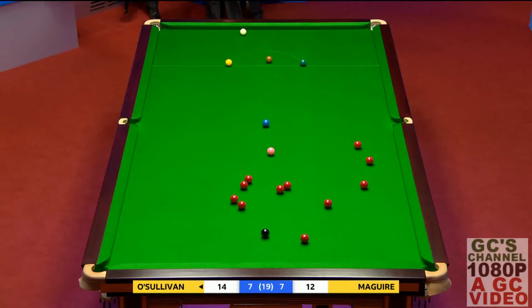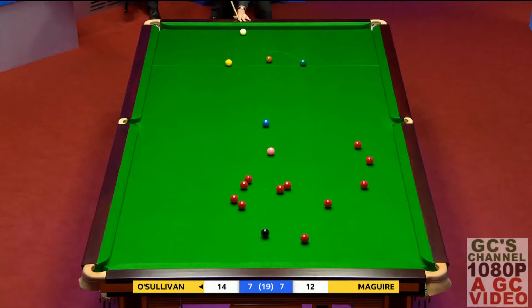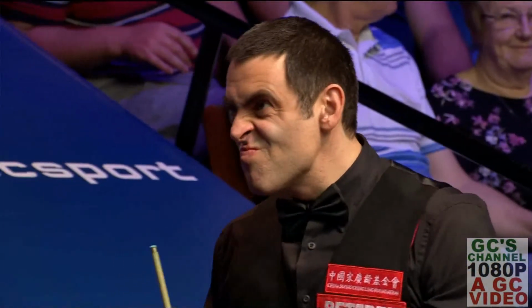Very important safety exchange here, because of the way the reds are situated and blue, pink and black nicely placed. One mistake could be costly. Oh, that's close to the middle. Now he's okay. Hit this near jaw.